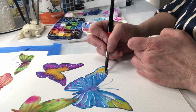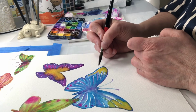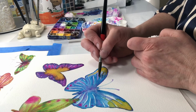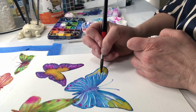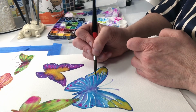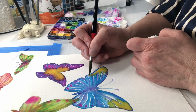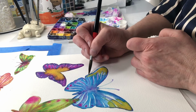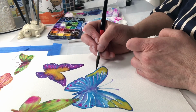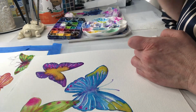We're gonna pull the color around to where we want it to go. So just following along that line of where the water stopped in the previous layer. And this is going to look like I've introduced them at the same time. Similar to this.